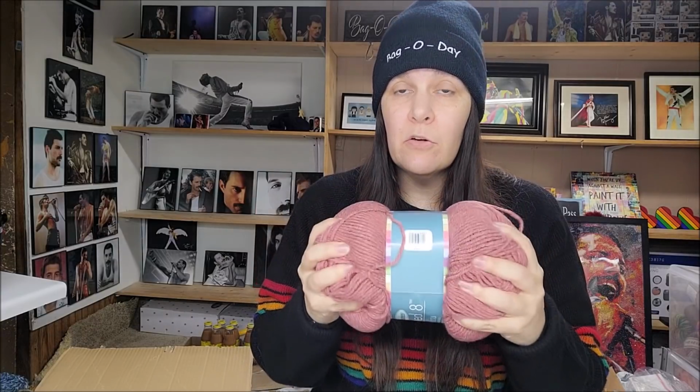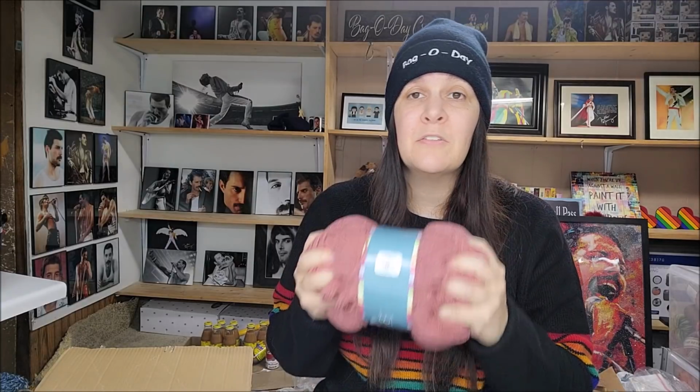This is Hershner's Worsted 8 Heathers. They have a regular Worsted 8, and this one is their heathered variety. Worsted 8 means it's a 4-weight yarn, and there's 8 ounces of it, so it's half a pound of yarn. To me, their heathered worsted yarns are very, very soft in comparison to the regular worsted 8 yarns, which are very similar to Red Heart Super Saver. These are actually very nice for a 100% acrylic 4-weight yarn. For a value yarn, it's a very nice value yarn.